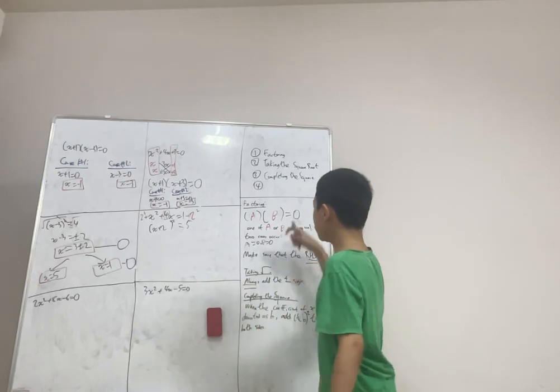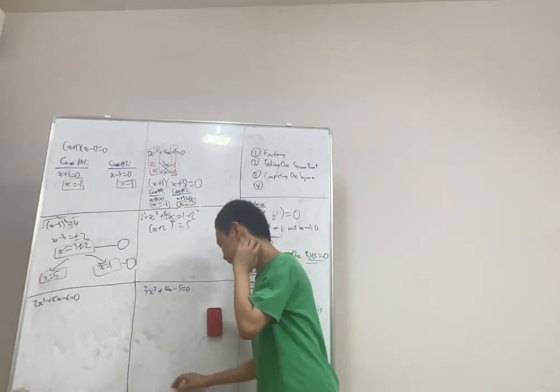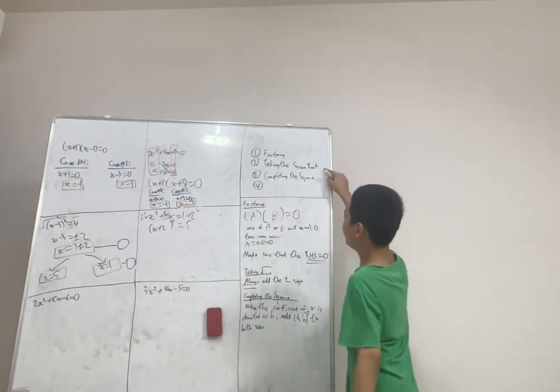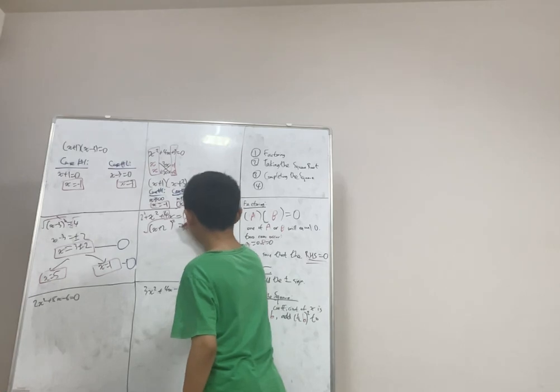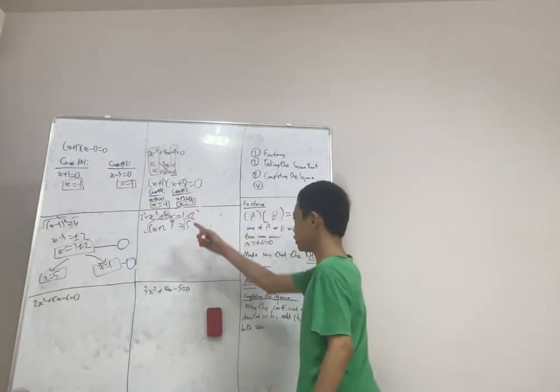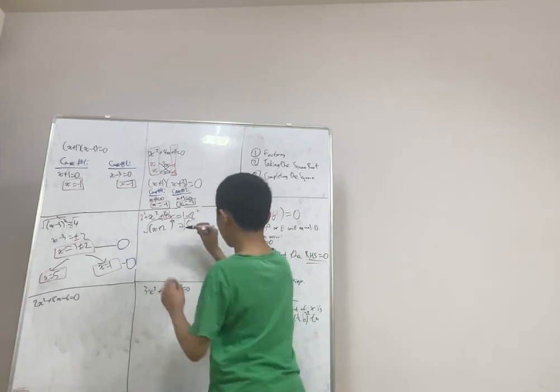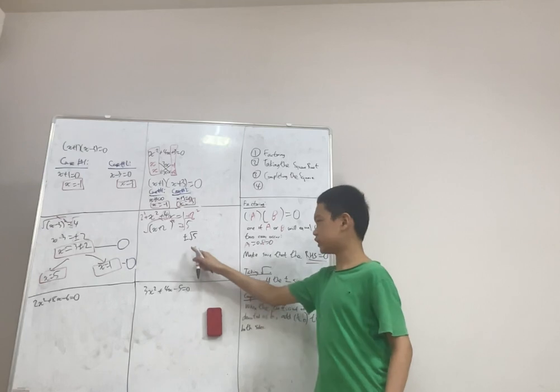Right now, we can just go back to our roots. Haha, very funny. Taking the square root, we can take the square root of both sides. Remember the plus or minus. And then these two cancel out. So we have plus or minus square root of 5. And this is the exact form, so just leave it as square root of 5.